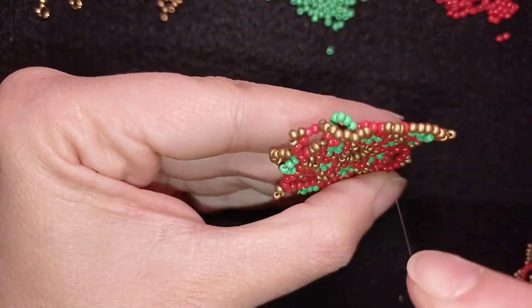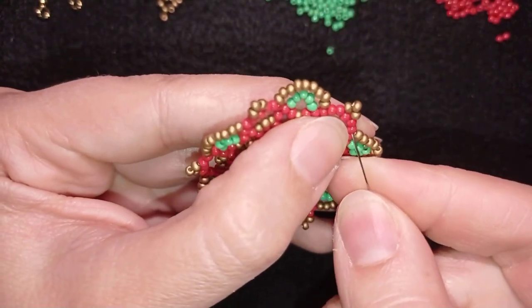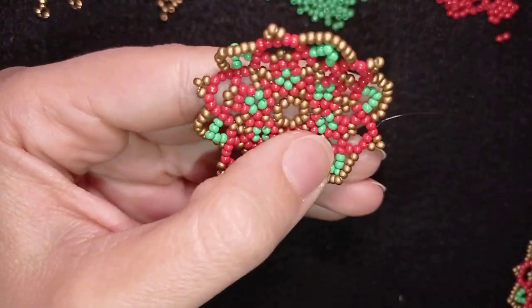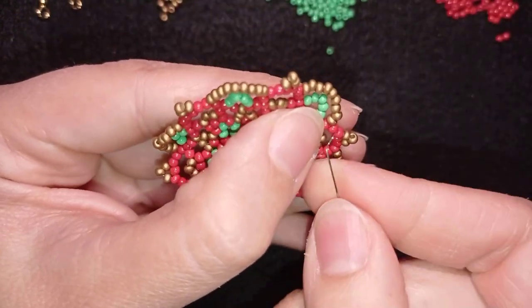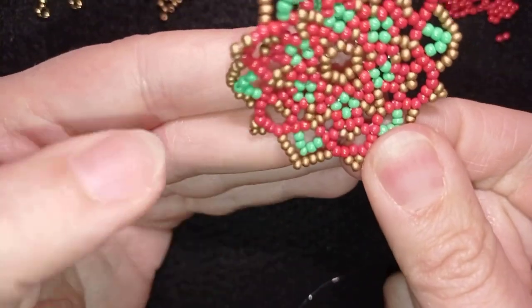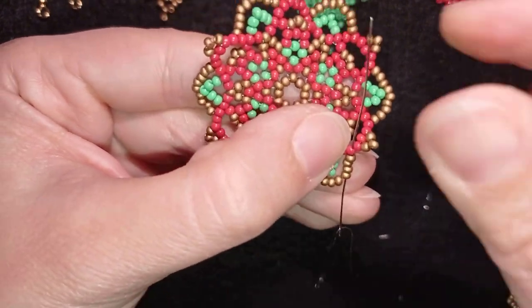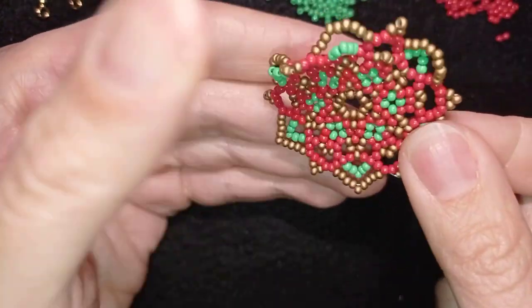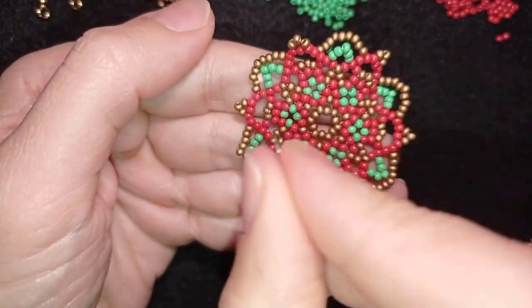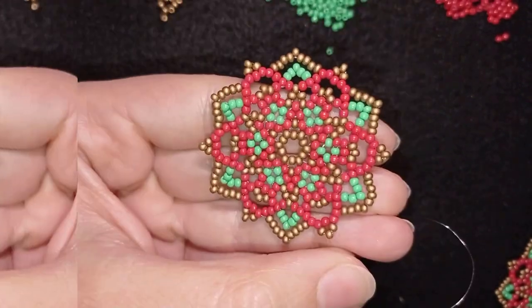And then I pull. What I want to do next is go through some beads in this direction and go like this. Then skip the central bead and go through all of the beads here. So what I'm basically doing now is that I'm forming these cute angles. Continue doing them and I'll meet you here and tell you how to attach your earring finding.